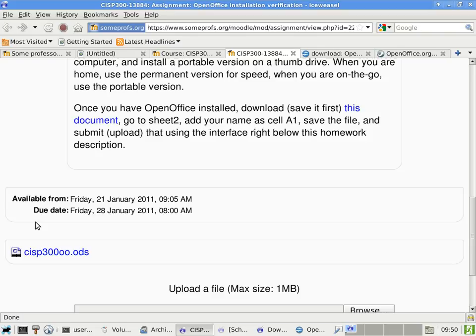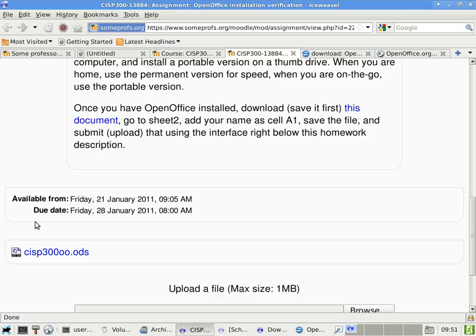Yep, go ahead. This question is not about the assignment, but about OpenOffice in general. If you use the text document from OpenOffice, can you open it in Microsoft Word? It depends on the version of Microsoft Word, but I believe if you have the latest version, like 2010, or if you have a patch on the 2007 Microsoft Word, yes, you can open it too. But when you do homework assignments for this class, you have to use OpenOffice Calc to do it. And I can tell who is not using OpenOffice Calc, because when Microsoft Excel saves an ODS file, it leaves its own fingerprint behind, so I can actually tell.